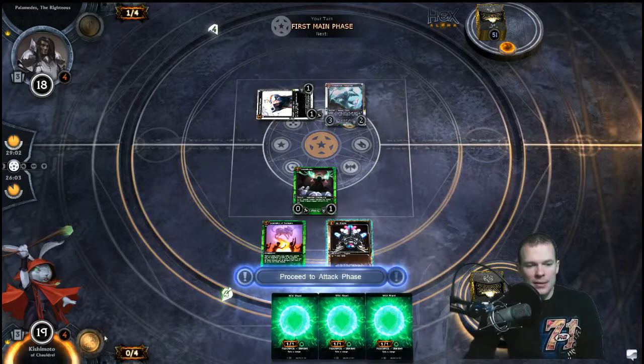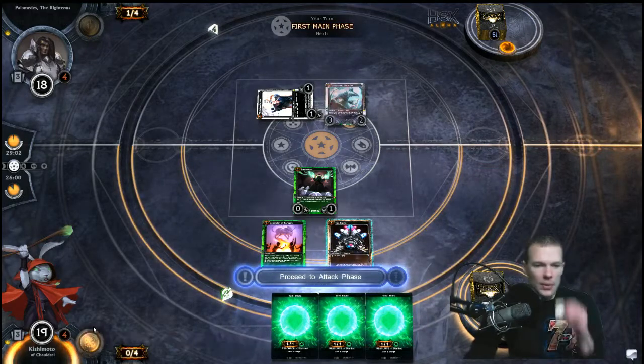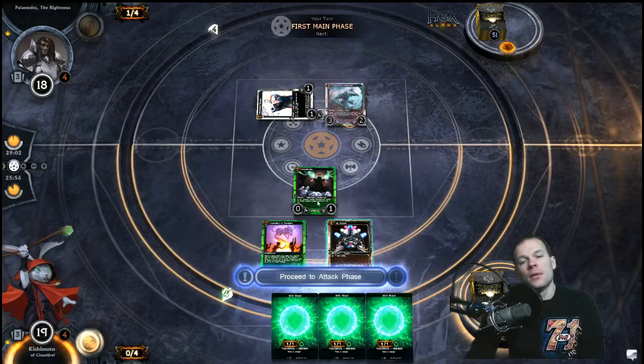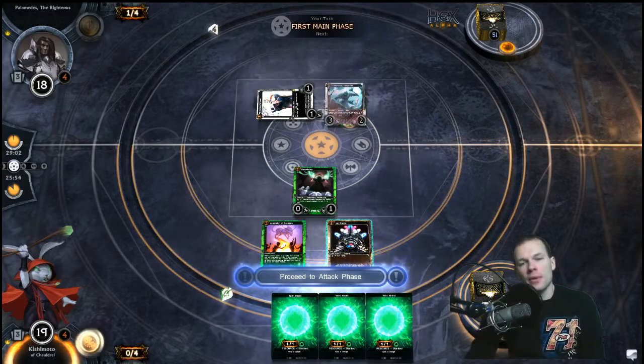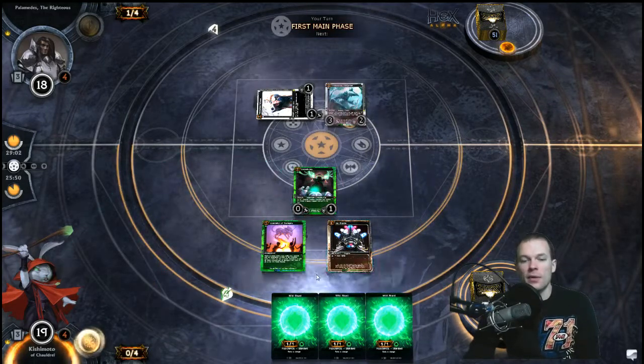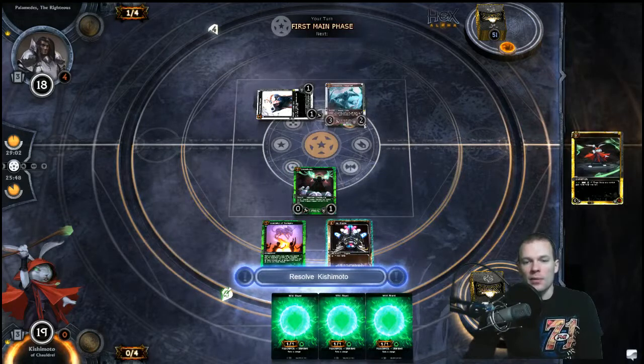And then, let's see here. This only gives +2/+2. So we could attack, and if he blocks, we could take care of that. So let's go ahead and try to do that. Let's see if he'll take the bait, and we can deal with this threat.